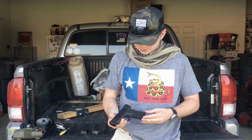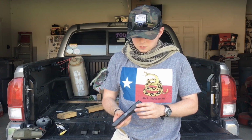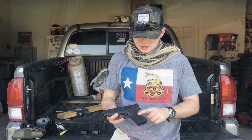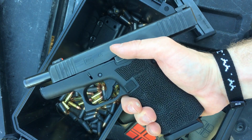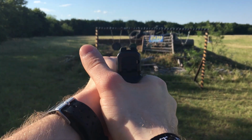Obviously, look, it's a Glock. We're talking about just bare bones, pure reliability. No issues in that department. I've got a little over 1,000 rounds through it now. And this gun is completely stock, other than the stipple job that I did myself. It ain't the prettiest thing in the world, but it works. And the Ameriglow night sights that I've got on here. This gun has been safety checked. It's clear.